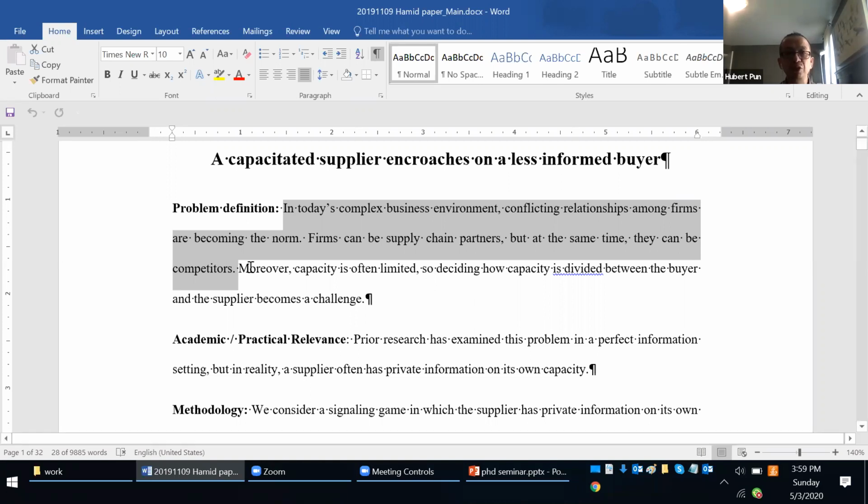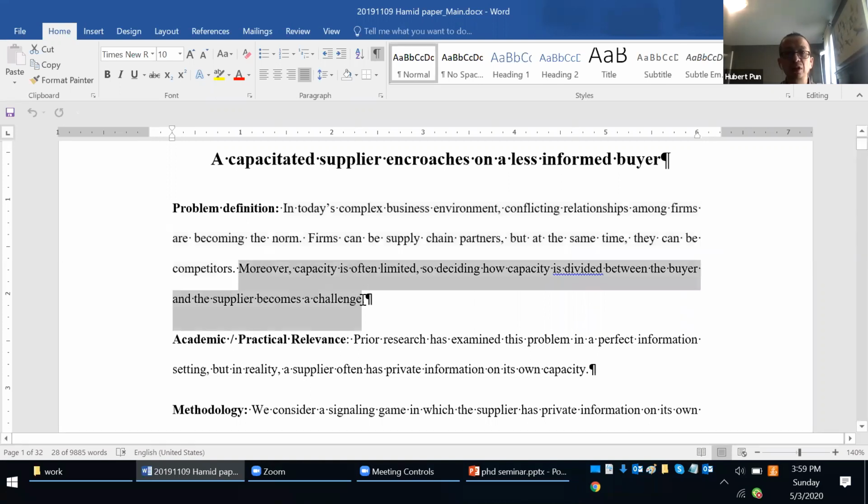The second feature of our paper is on capacity constraint. So this talks about capacity constraint: how can you divide between the buyer and supplier? If you're a manager, you look at this and you would have a rough idea that it may be Apple and Samsung. They are suppliers, and they are also competitors. Then Samsung has a capacity constraint. So this would immediately reveal some big idea, the problem.